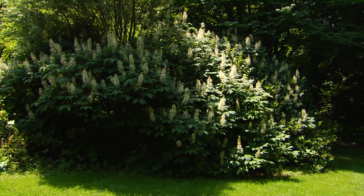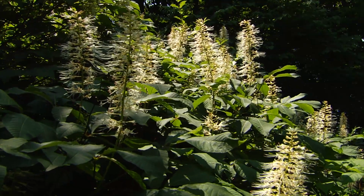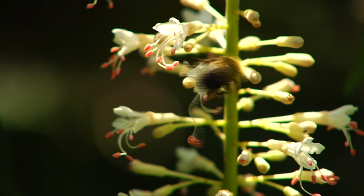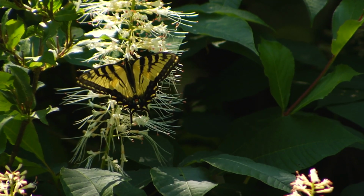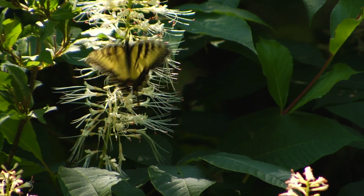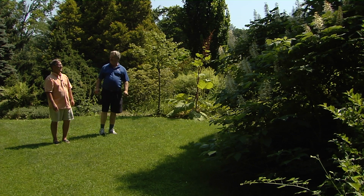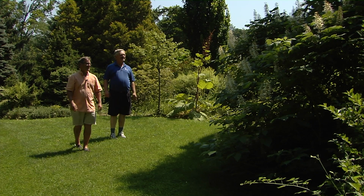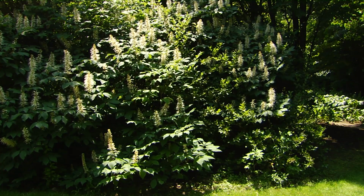Boy, this is a gorgeous specimen here. Yeah, bottlebrush buckeye. This has also been in the garden for many years. It's a great woods edge plant, can tolerate partial shade. So for all those places to transition between a lawn and a woods, it's great for that middle layer. Well, it shows a kind of mature height too, and I'd love to see all the pollinators on it, bees and butterflies. It's great for insects and great for filling in that gap, up to 15 feet.